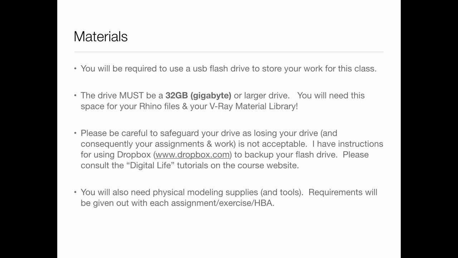And a 32 gig drive is what, like $12 now? I remember when you could get a 1 gigabyte drive and it was like $100, right? So things are relatively cheap. I'm only asking for like $15 worth. You can order it on Amazon or whatever. But you should bring it or a similar drive to class on Wednesday, because we will use it and start to set it up. You'll download a material library and that sort of thing so you can get ready.